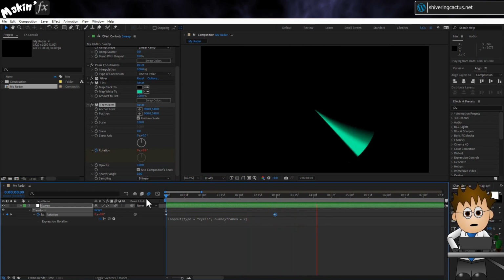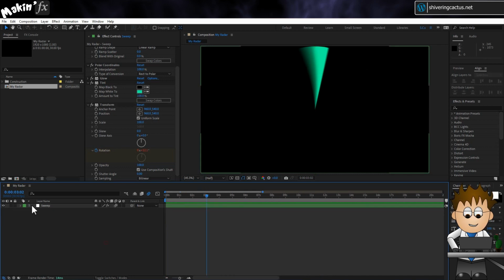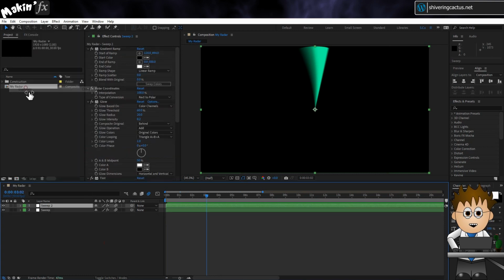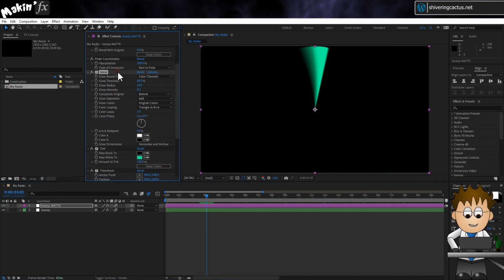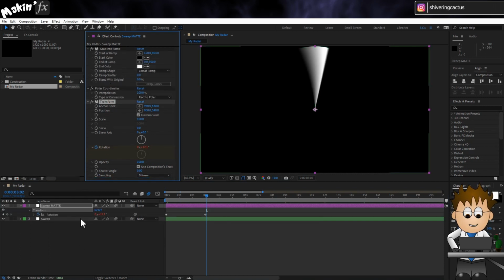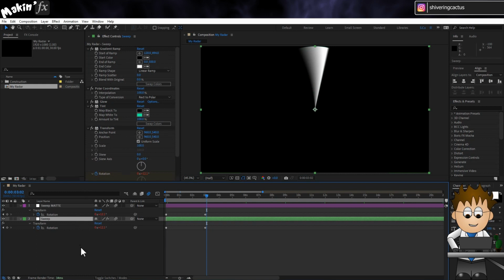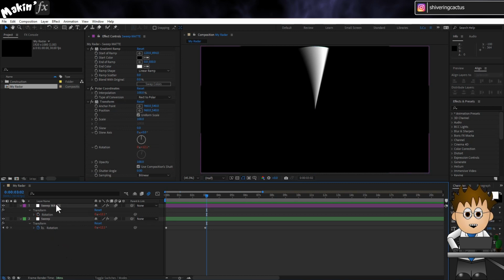Now, while this works well for a visual pickup, we'll want any pings detected to remain on screen much longer. So, making sure the layer is selected, go to Edit, Duplicate, and rename this layer to Sweep Matte. In this layer you can delete the glow and tint effects, and tap U to expose the rotation keyframes, and do the same for the original sweep layer too, if they're not already visible. And then use the rotation pick whip to link the matte's rotation values to the originals, so that we only have one set of keyframes to adjust ever.